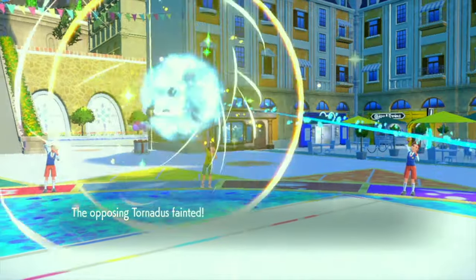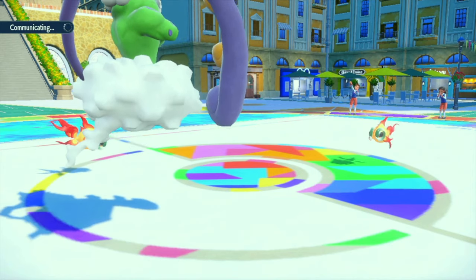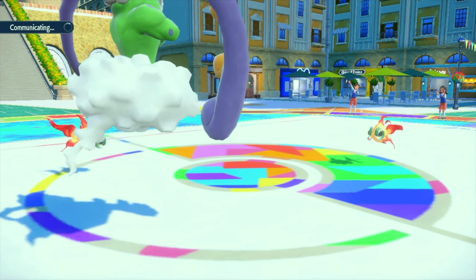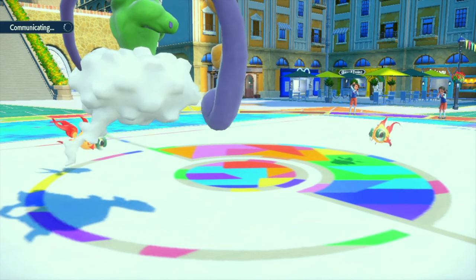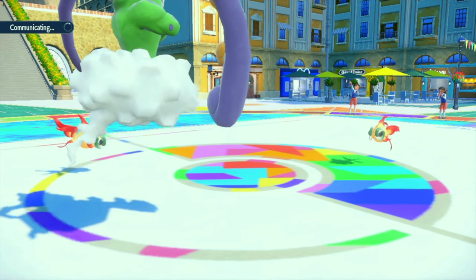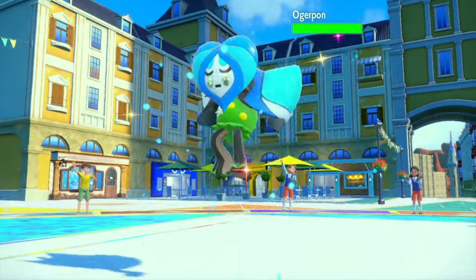Oh. Okay. That could be okay. That could be bad. That could be good, but it could also be bad. Because now they get something else in here. And if they have, like, Zamazenta, they could Tera their Zamazenta, they could double up into Chiyu with Body Press and a Dark move, so I can't Ghost Tera. Okay, they go to Ogre Pond.